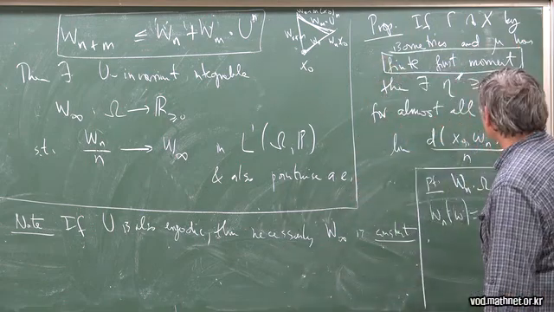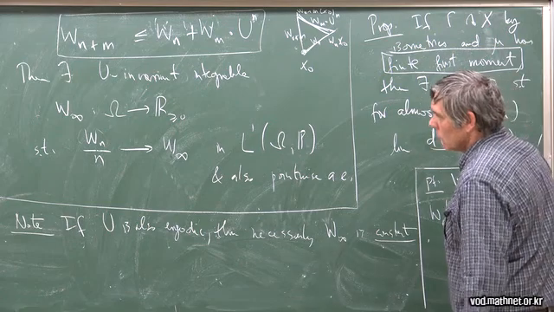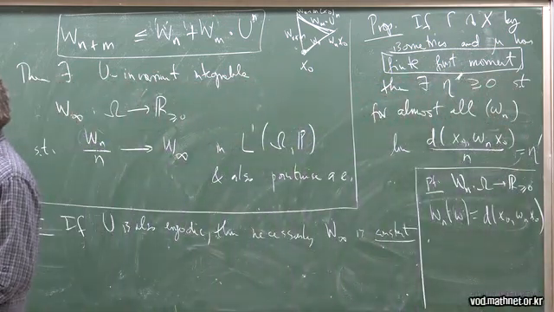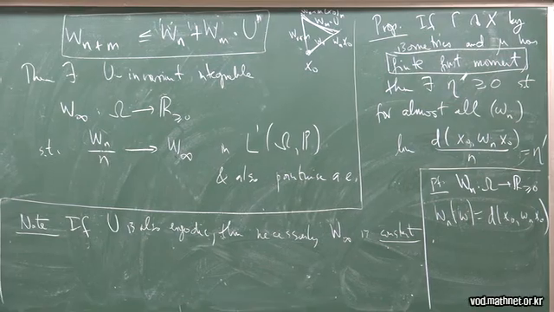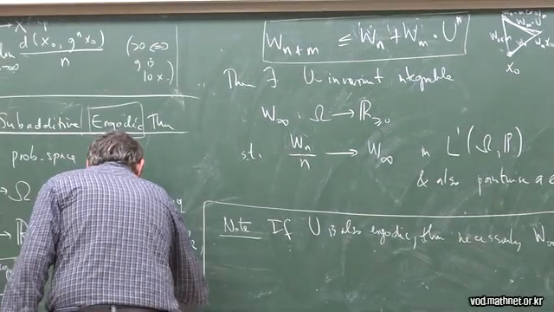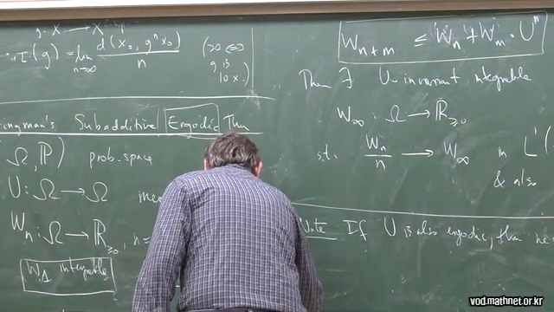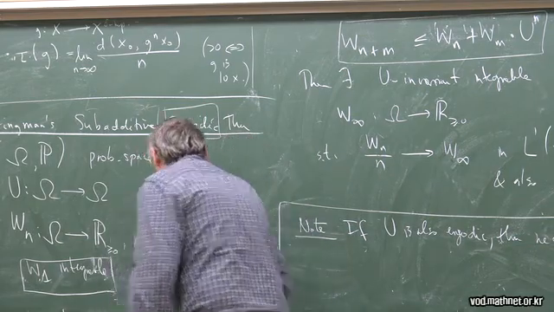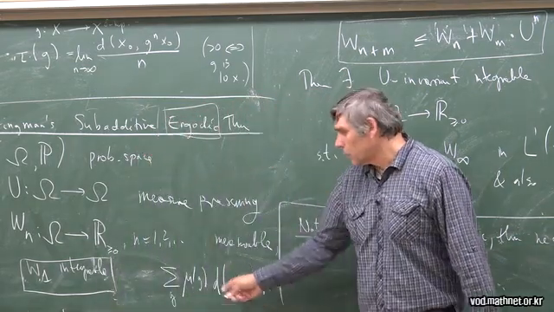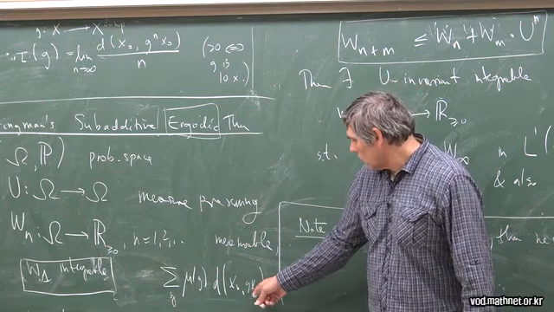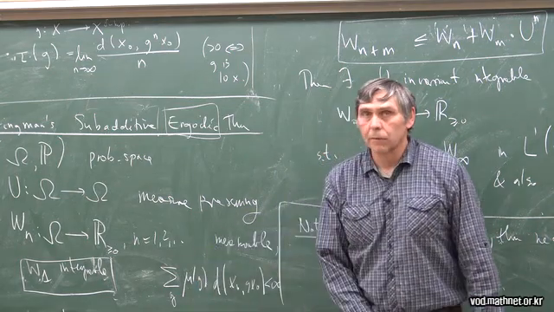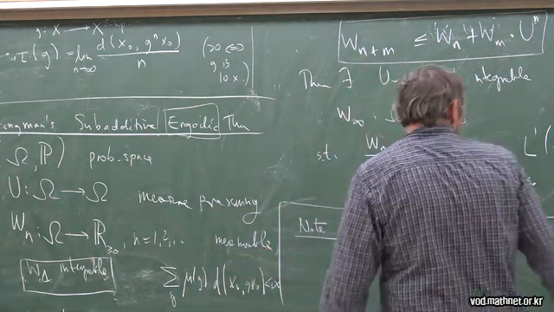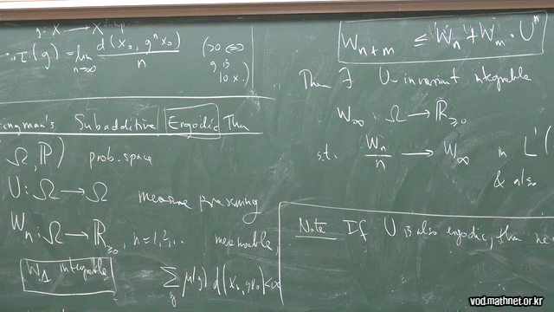What this is saying is that the expected size of the first step is finite. So finite first moment just means that the sum of mu of g times the distance from x0 to gx0 is finite. This is the expected size of the first step, right? If your first group element is g, then this is the size of the step, but then you have to average it over all group elements, and that's exactly the integral of W1.